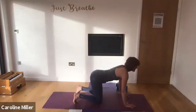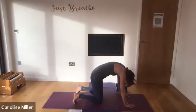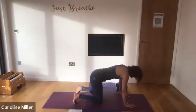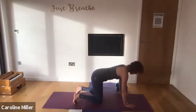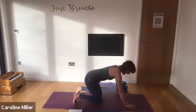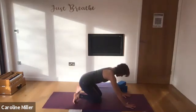Just so you can place the spine in a neutral position. So neutral means somewhere in the middle between this flexed spine and this extended spine. So just plant your spine somewhere in the middle. You're going to shift the weight back and just notice your hands. Now, as you're here with this nice long neutral spine, draw strongly up through the pelvic floor.